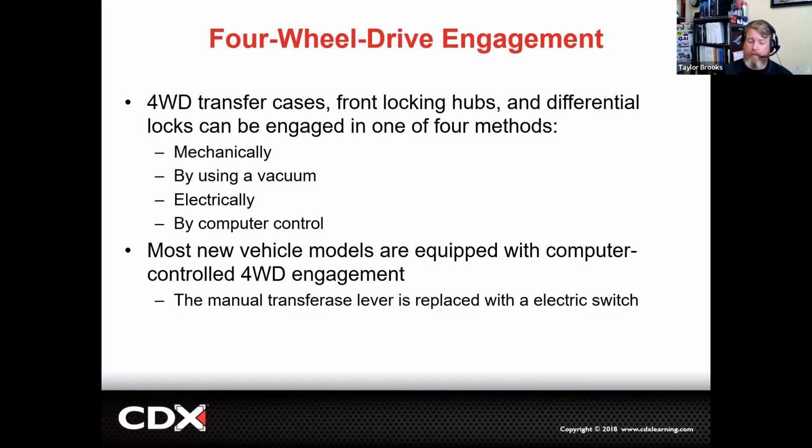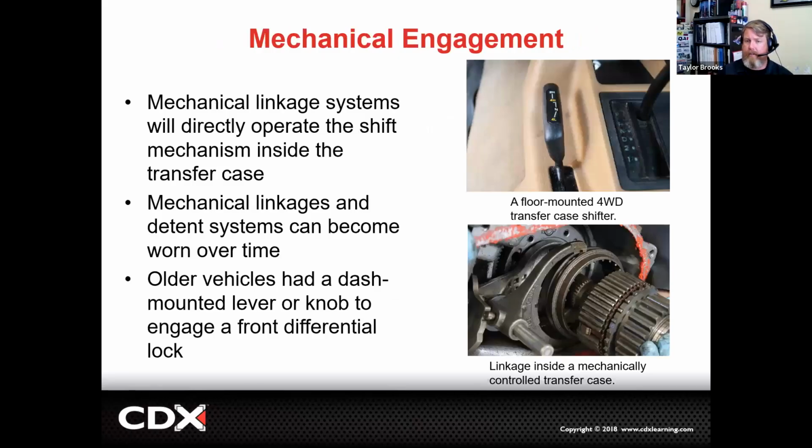We can either do it through, again, a mechanical lever, which is either going to move a cable or a series of rods. You can use a vacuum modulator, which again, we talked about in the last slide, has kind of gone away because of its really poor reliability rate. And then most often it's going to be done electronically now with a switch. And then also with the computer, we'll have a rotary switch that will select a drivetrain mode. Our shifter for our mechanical linkage is going to be non-synchronized.